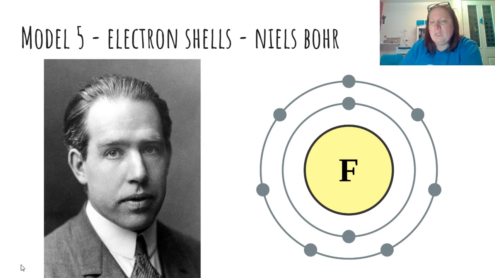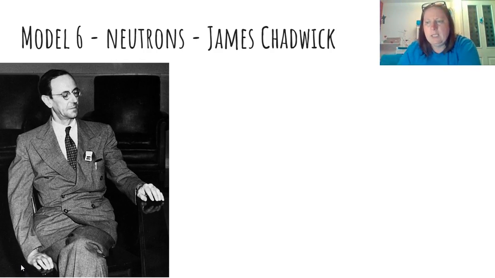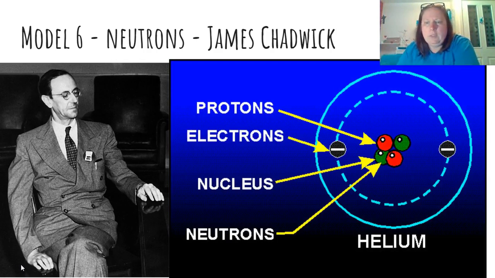He had theoretical calculations, and he also collected experimental data, and these both agreed. Evidence from further experiments changed the model to show a nucleus that was made up of a group of particles called protons, which had the same positive charge, and that added up to the overall charge of the nucleus. About 20 years after this, the nucleus idea had been accepted. So in 1932, another scientist, James Chadwick, proved the existence of the neutron. This was really important because it explained the imbalance between the atomic and the mass numbers that some elements had.